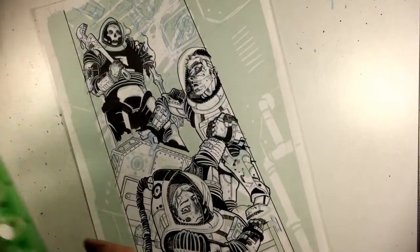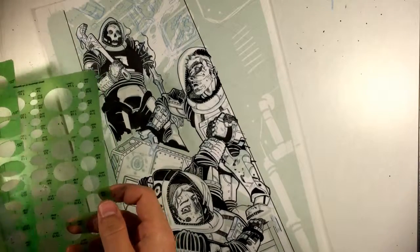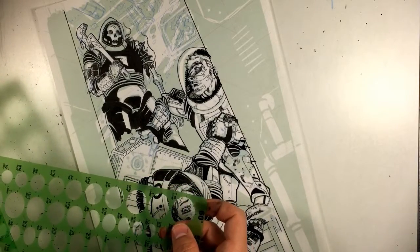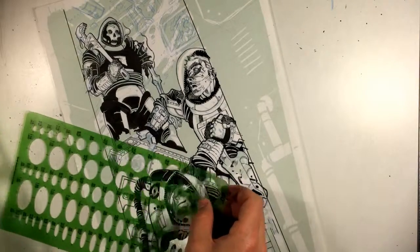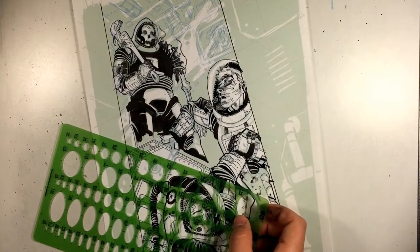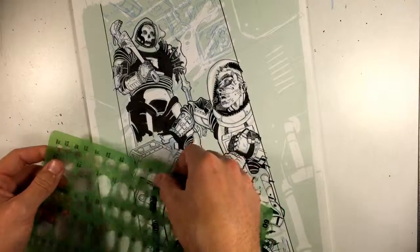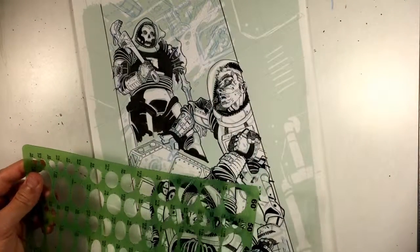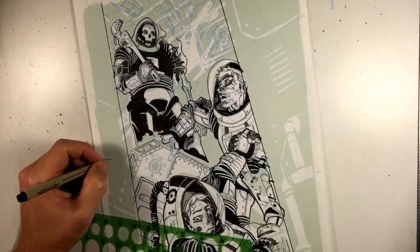I actually have a... I hardly ever use these. But it would be nice to find one that matched. Now this kind of looks like one that would match. That top circle there. I won't be able to use the nib, because when I lay down the ink, since this is flush to the paper, the ink will pool underneath and smear. So I don't want that. Looks like this 0.55 works.